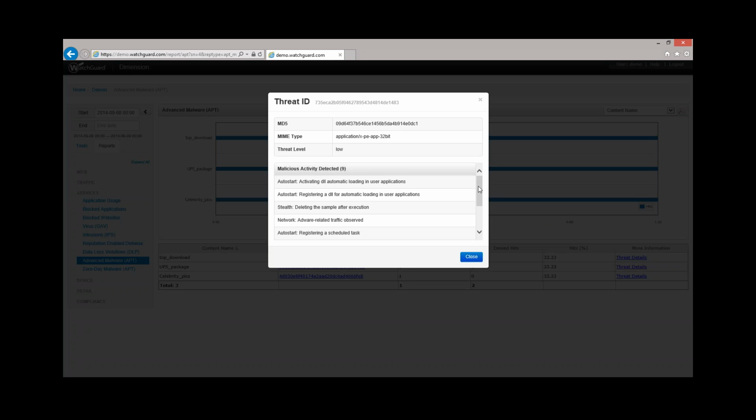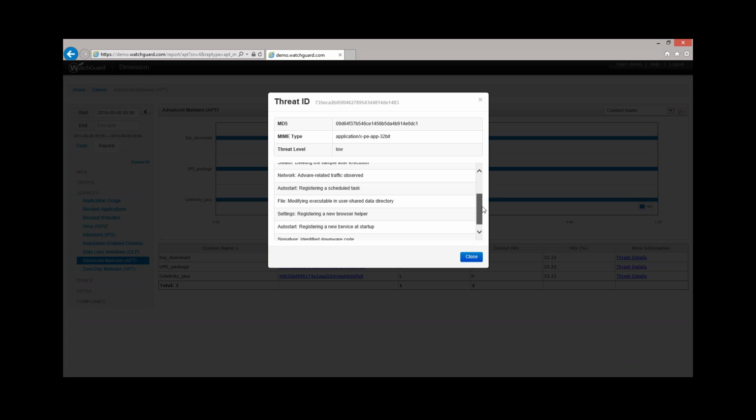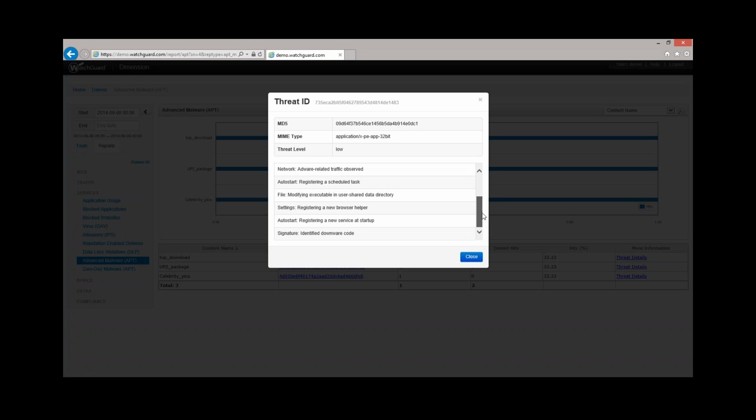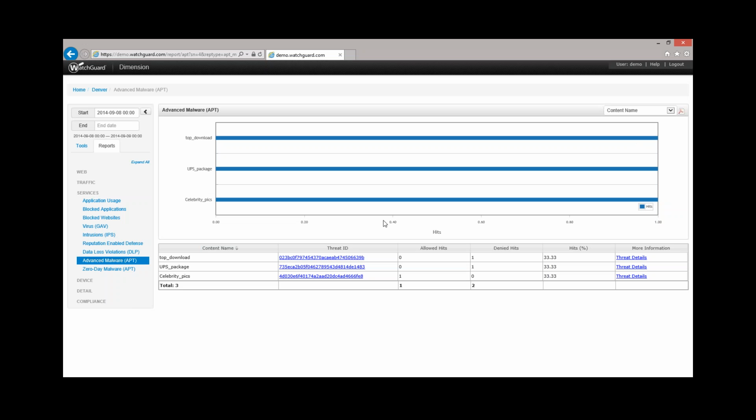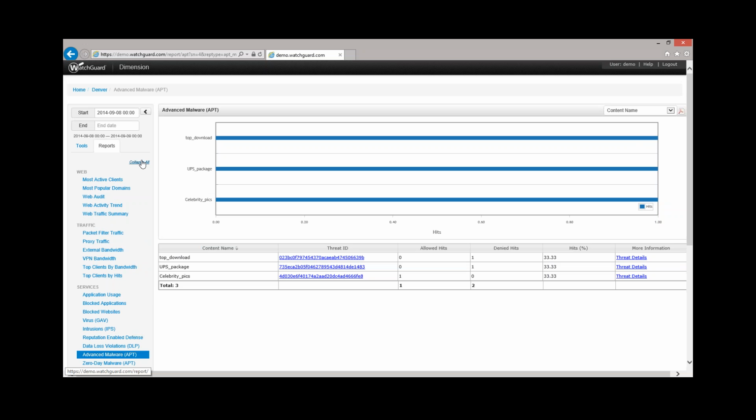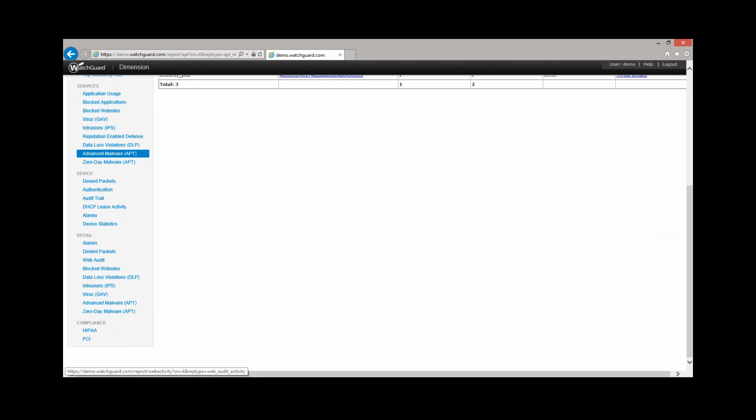You see it was going to try and schedule a task. These are the things that have been sent up to the sandbox, and they've been run in the sandbox, and we've been able to identify what this malware was actually trying to do. That's pretty cool. And again, you've got the PDF in the top right corner, so you can just print this out if you needed to. Everything you can think of is already in the list there for you. Bandwidth, top users, who's been blocked the most, PCI compliance, it's all in there.